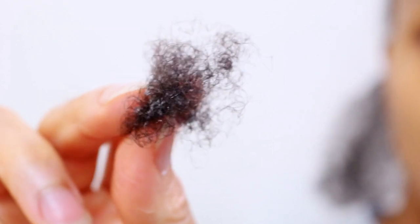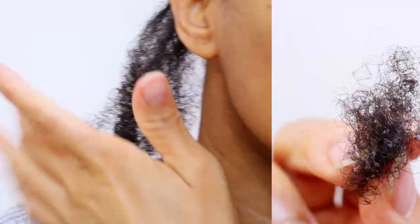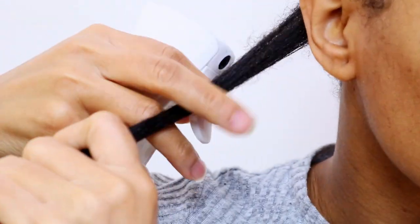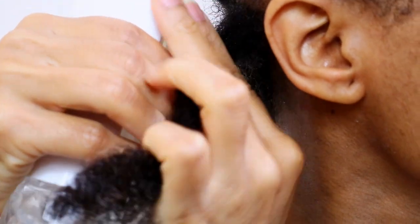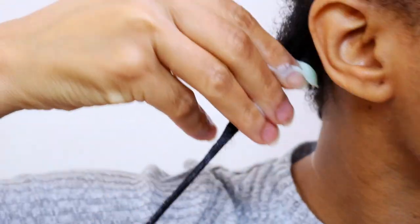And this is the amount of hair I lost after combing out my starter locks without any products. However, I did follow up with adding moisture back into my hair using water and conditioner to minimize my hair tangling, because I have found that the hair is easier to get tangled after combing out your locks.